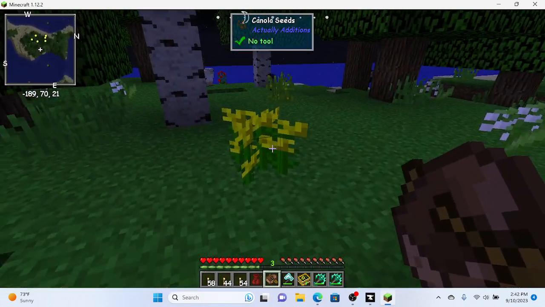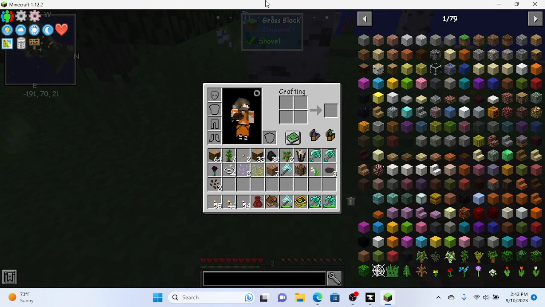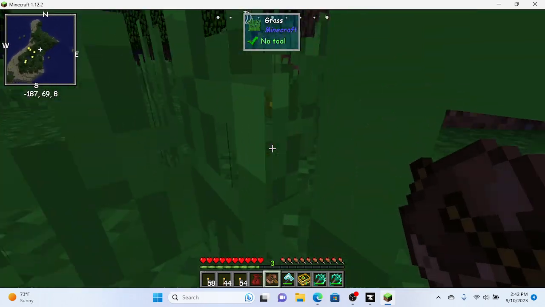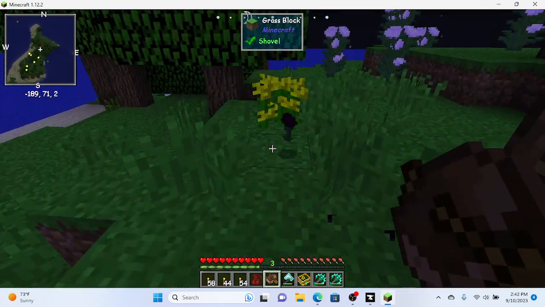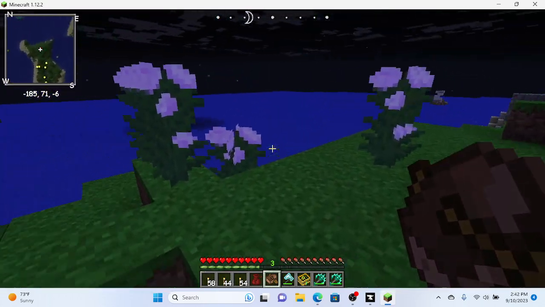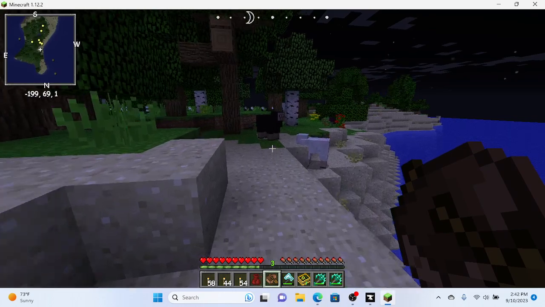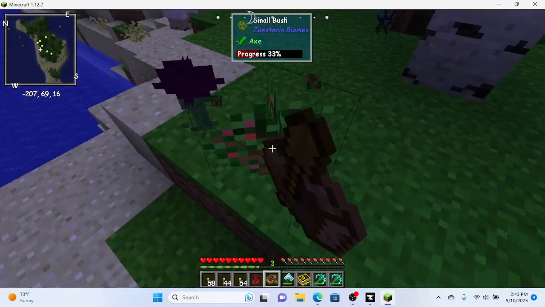Lily of the Valley. What is that? Canola. Can somebody comment down below what canola is in real life? I swear I've heard... Canola oil. What is canola? Okay, yeah. This will make a good base. But I'm not really liking how small it is. We can set up shop.